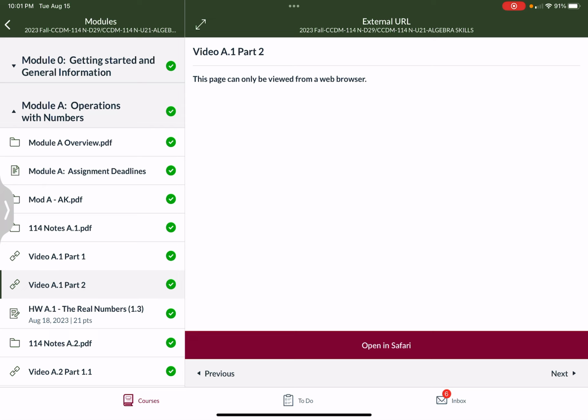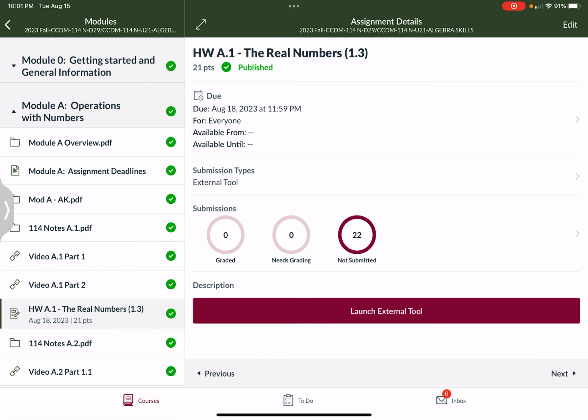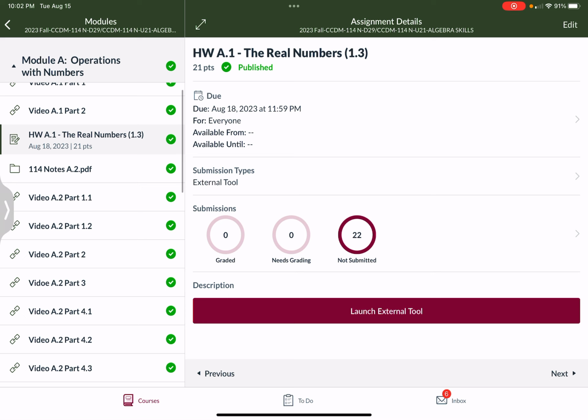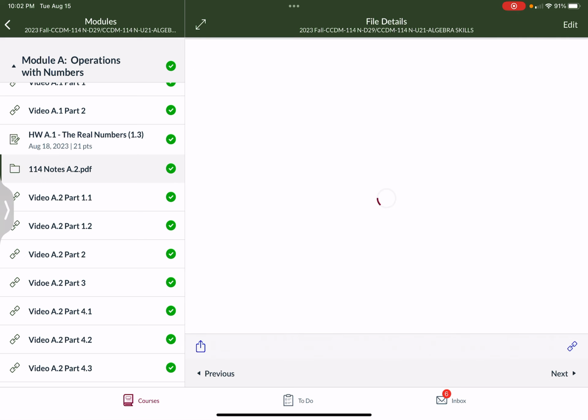Section 8.1 has 2 videos associated with it, and once you finish watching those, you can then go ahead and access the homework assignment from here. This will launch an external tool, and it will just link up to this particular section. When you are done, you will need to close it and come back to here. I will show you other ways to access the assignments in the next video presentation. All right, so you're going to see that we have several of these things as we go along.